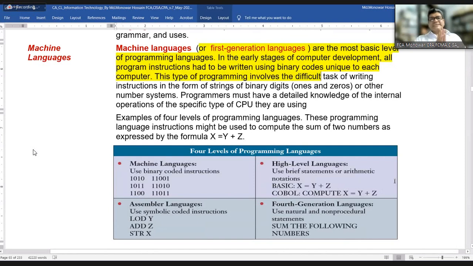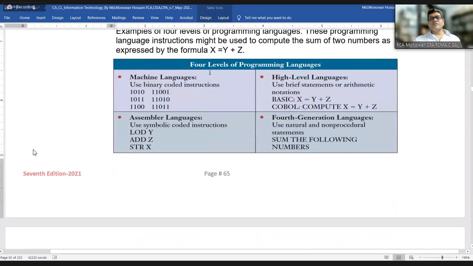At the most basic level, in the early stage of computer development, all programming instructions had to be written using the binary code unique to each computer. This type of programming was difficult, but nowadays it is easier. So the next level after machine language is high-level languages, BASIC, COBOL, etc.